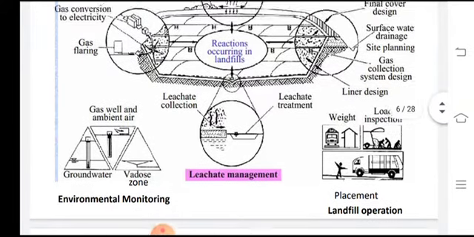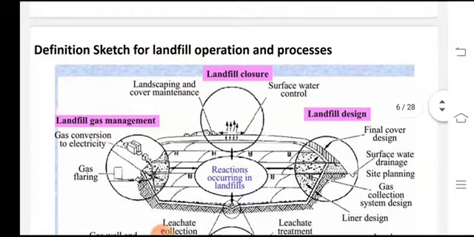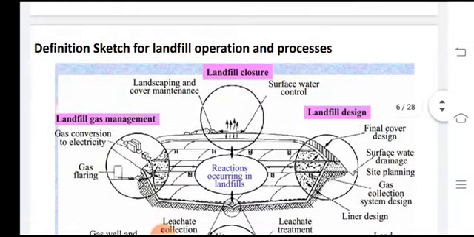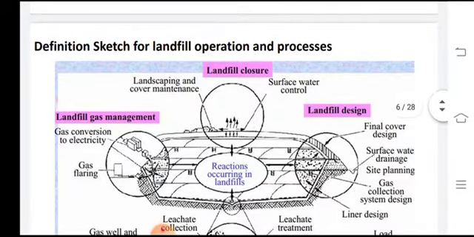Finally, after all these activities, we will move forward to the landfill closure. Again, it is an important aspect. There must be a proper closing, there must be a proper design of the cover, because we are not going to use it for any further activity, so it must be closed, and once it's closed, it is then opened for different other activities. That land must be reused, and for this purpose, it should be free from any kind of risk.